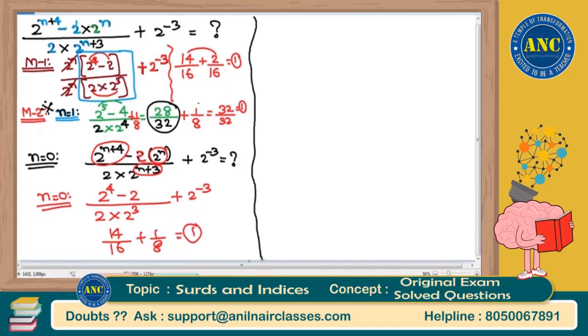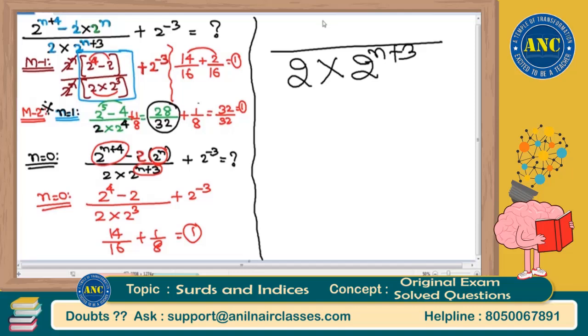Arvind, denominator it should be 2 power n plus 1 in question. Which question are you asking? In this question are you asking, Arvind? Are you having any doubt with respect to denominator? In the question they have given it as 2 into 2 power n plus 3. That is something which is given in the question. What is the doubt, Arvind? You are saying that denominator should be 2 power n plus 1. Why it should be 2 power n plus 1?